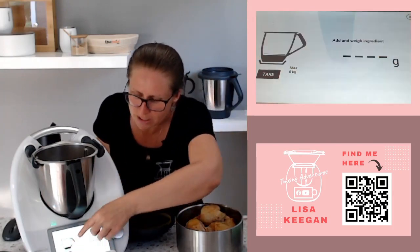And then last thing is some soy sauce. Actually, second last thing. Now, if you like chili, let me just put this in. This is going to be 50 grams of soy sauce. This is giving it that saltiness. There is no other salt in this.